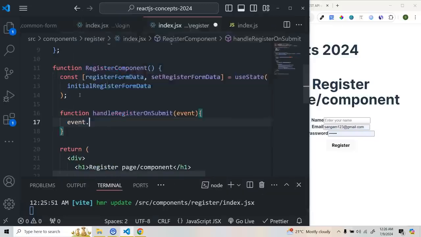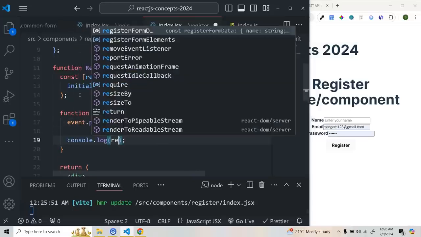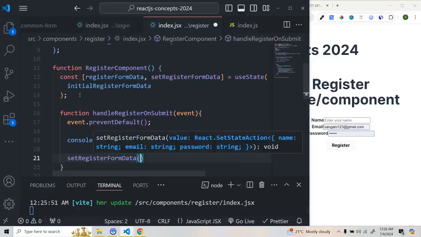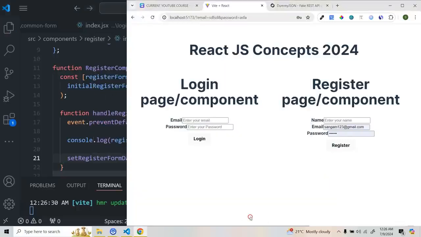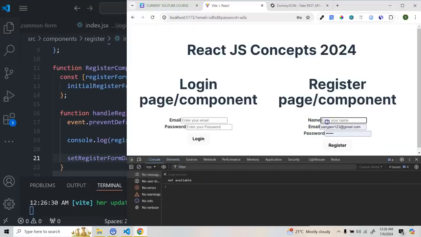So we'll do event dot prevent default, and then I'll just want to, let's say, log this register form data, and then I'll do set register form data, initial register form data, means I'm just resetting to the exact same state. Now you see, if I just go here, right, if I enter my name and click on register, we got the values, all of this, and this form is getting reset.